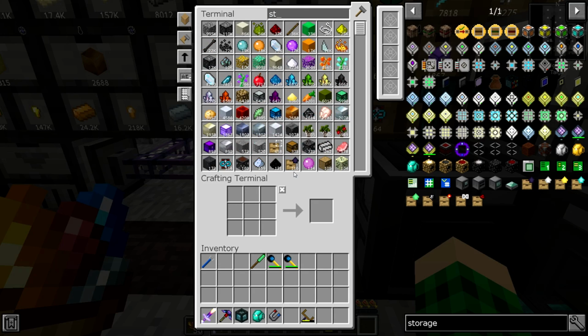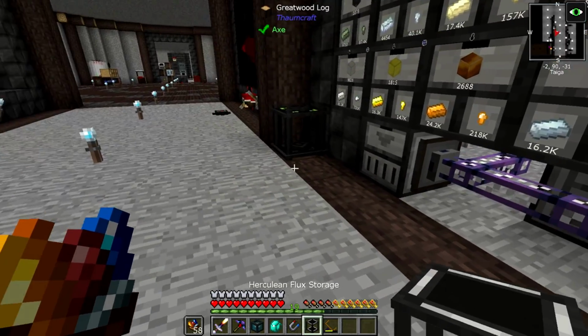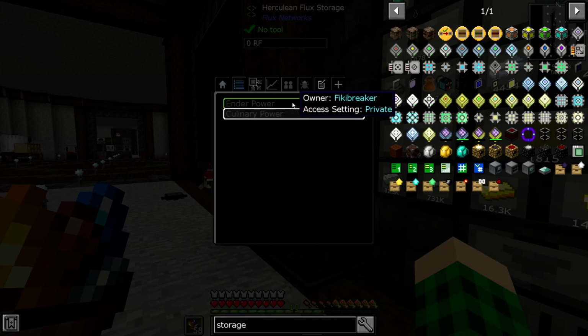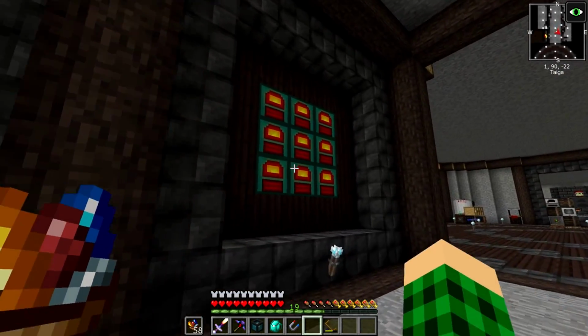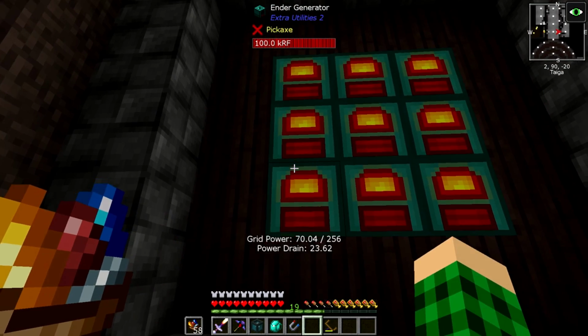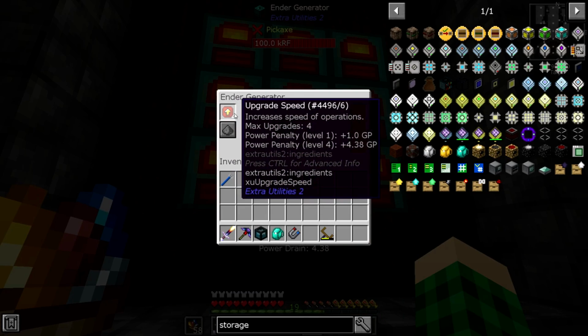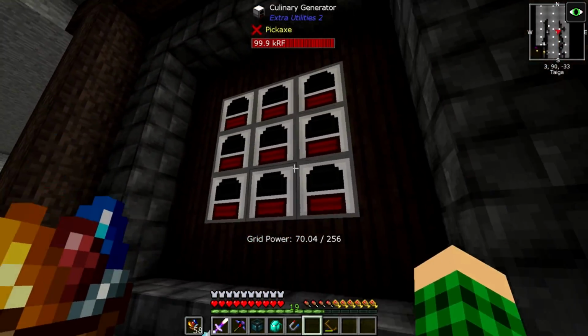We can grab that storage. We have 2 basics and 1 of these. I'll just put you here and say Ender Power. And this should make a backlog. I also put the 16 ultimate speed upgrades into this guy, and then we have just the regular speed upgrades in all of these. And I haven't done anything with the store here.